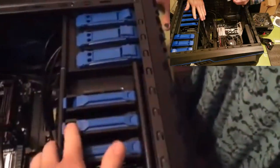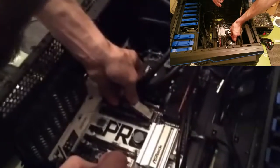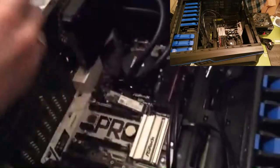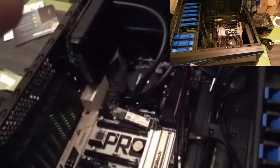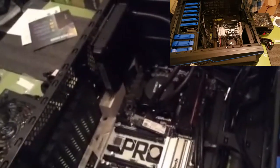Now, since this is not an Ultra, I'm going to put it down here. It is an Ultra. Is it? Yeah, it should be in. 2280, MX300. Yeah, 2280. It goes here. There. I don't think it matters, so we'll just put it in here now. And screwdriver. I don't know if that'll fit. Well, hey, look at that. Barely fits it.